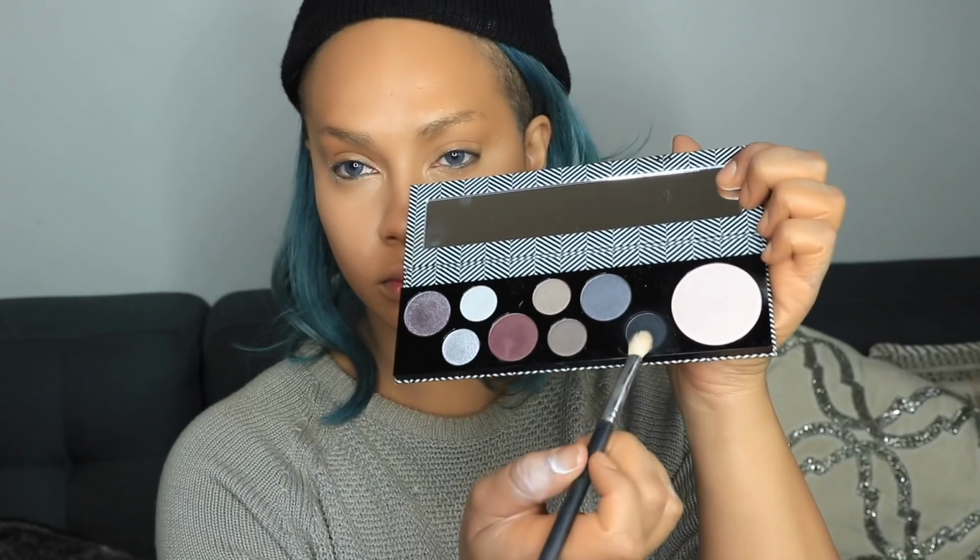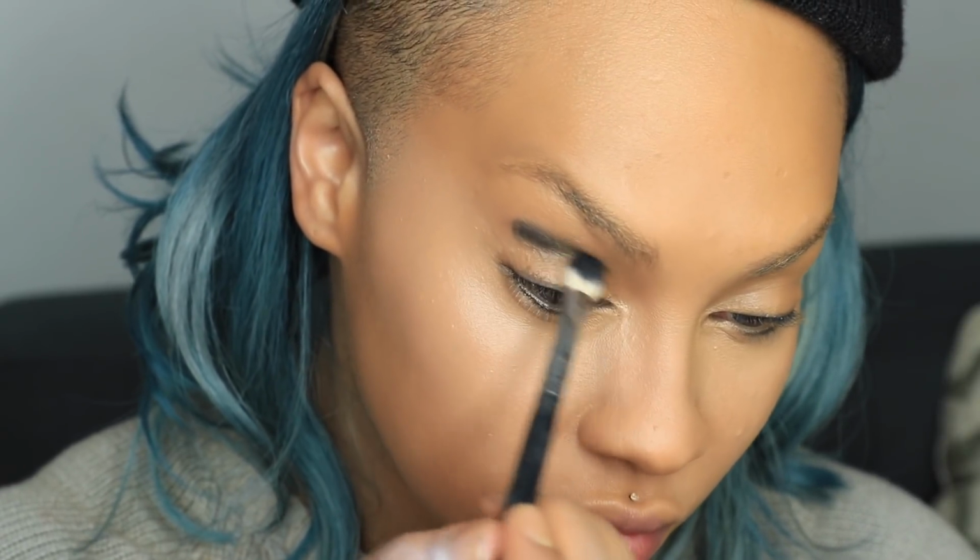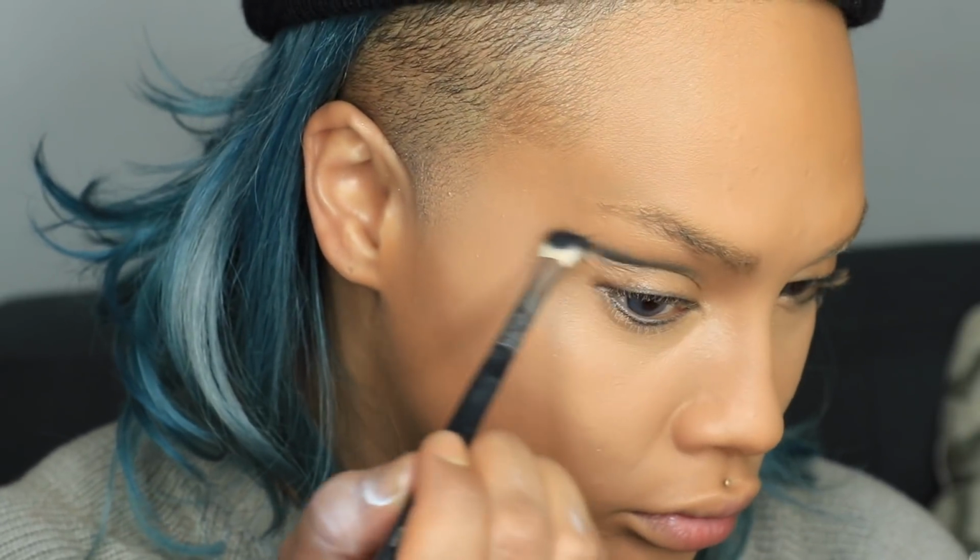Next, with my Studio Finish Concealer in NW25, this is by MAC, and I highlight underneath the eyes as I normally do, just giving it a tap and kind of blending it in a V shape. Next, with the MAC Basic Bitch palette, I'm going to go into the black shade. Well, actually, when I started swiping, it's actually kind of like a midnight black blue color, so it's perfect.